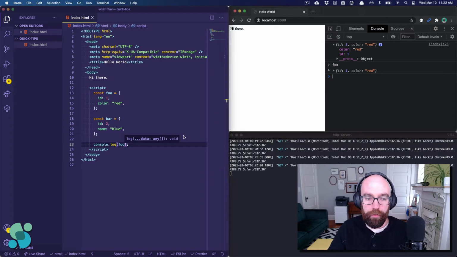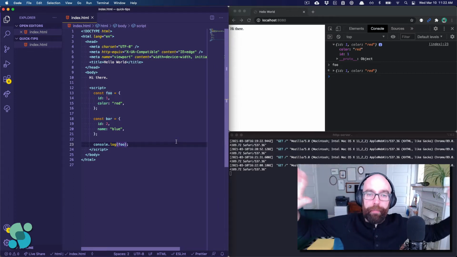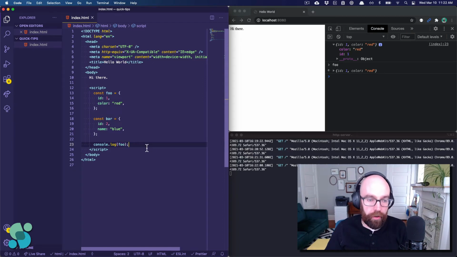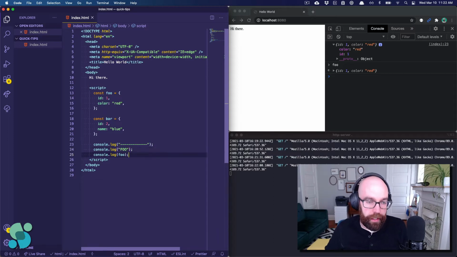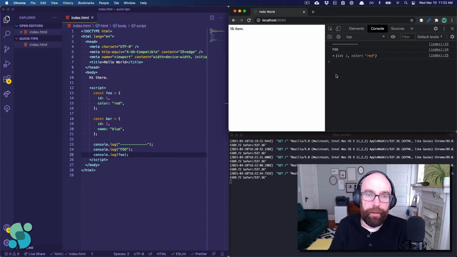So as I meandered through my development career, I wanted to figure out how to better log these objects in JavaScript. For a while it was, I don't want to miss this variable. I want to make sure I see it and know exactly what it is. So I'll say console log and do some crazy characters here. And maybe I'll do another one that says foo. And then I'll actually output the contents of the object. And then, oh, hey, here it is. Can't miss it, right?